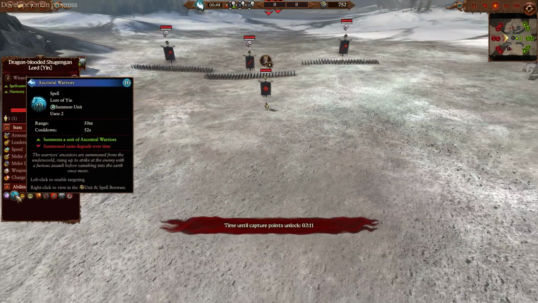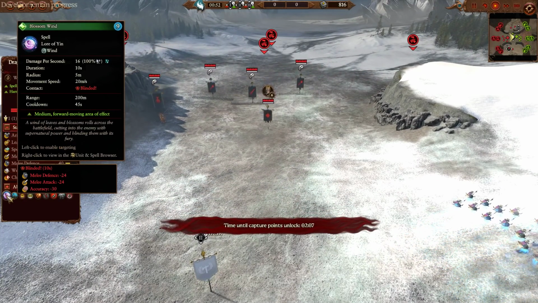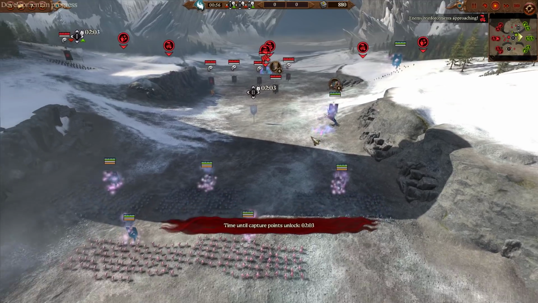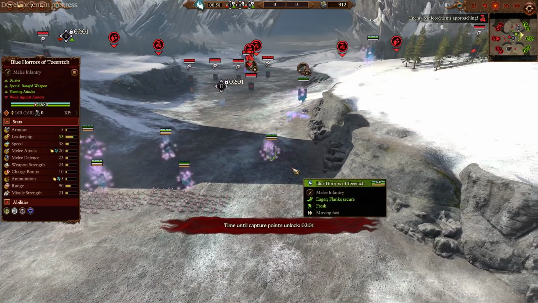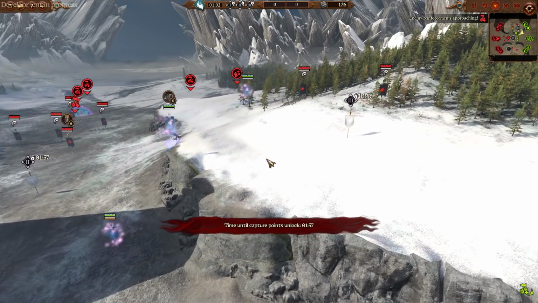And where are their spells? There we go. We have Ancestral Warriors, able to summon a unit of Ancestral Warriors to the battlefield, and the Blossom Wind. Decent AP wind attack. Not going to be fantastic up against the infantry here of Tzeentch. Very good up against Forsaken and other units, however. So we still have 2 minutes before the objectives can indeed be captured.